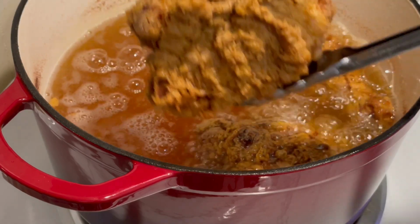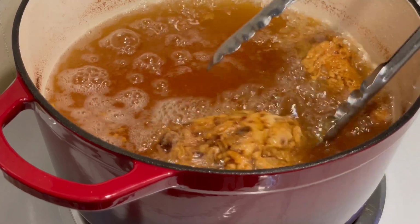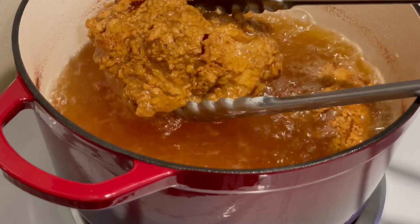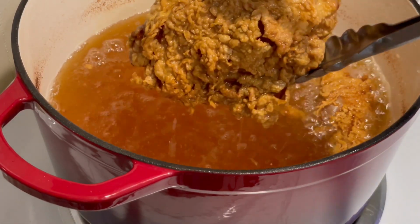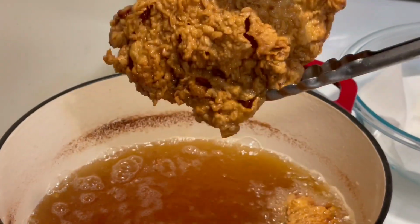And the smell, it smells so good in this kitchen right now. I wish you could just smell the mustard smell in this kitchen. It smells so good. I can't wait to taste this chicken. Look how thick that crust is. Oh my God, you guys have to try this recipe.